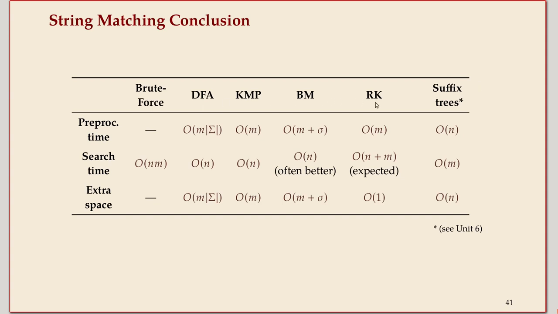And these are the methods that we've seen in detail in this unit. As you can see, each and every single one of them has their right of existence. Some are good in space, others are good in the worst case time, and yet others are good for many typical texts. So you will have to make your choice which one to use based on whatever's the application. Okay, that concludes the unit on string matching.